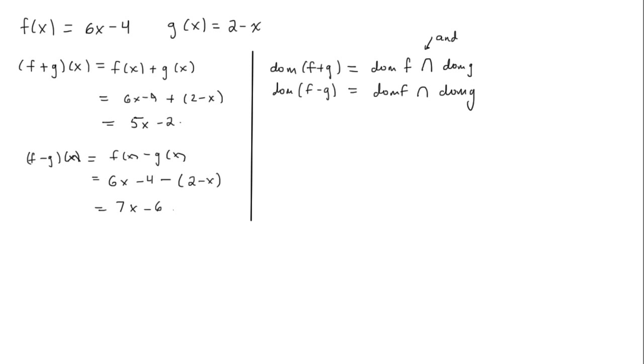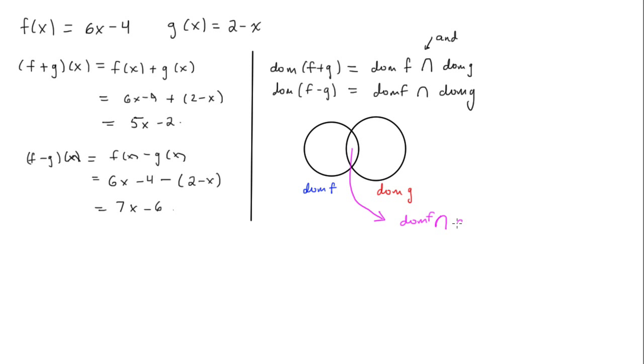Okay, so we've used previously the upside down or the right side up U to mean or. Okay, so the word intersection should conjure this kind of picture for you. So let's say that we have the domain of f is the small circle, and then the domain of g is this other circle. Then when we ask what the intersection is, it's the stuff that's in both circles. So the domain of f intersect the domain of g is the stuff that's in both sets, and that's what we need here.